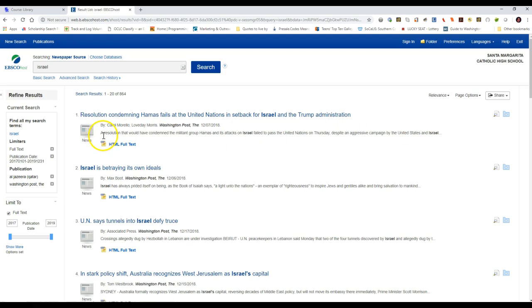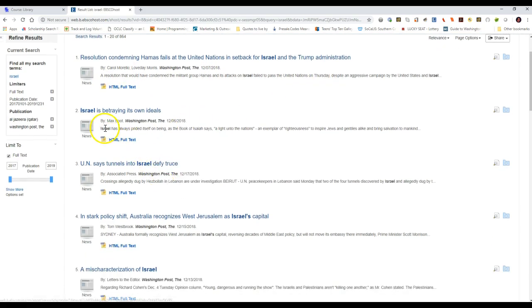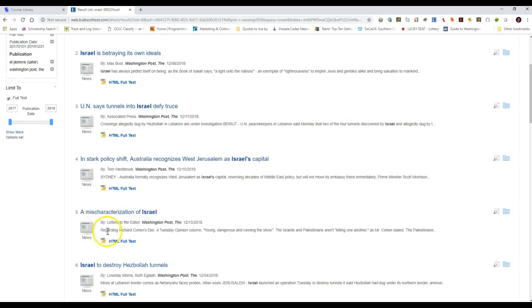So here's the abstract, a resolution that would have condemned the militant group Hamas and its attacks on Israel, so on and so forth. As you can see, the abstract is just a fancy name for summary, and you'll see that below the author's names and publication.